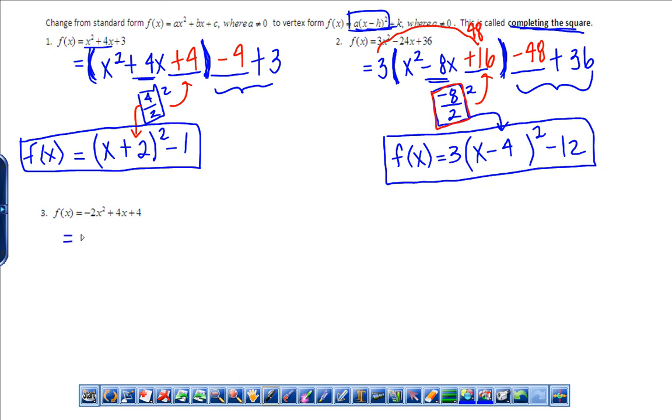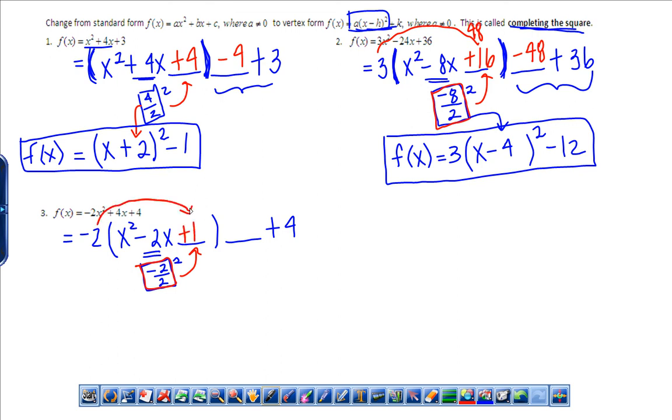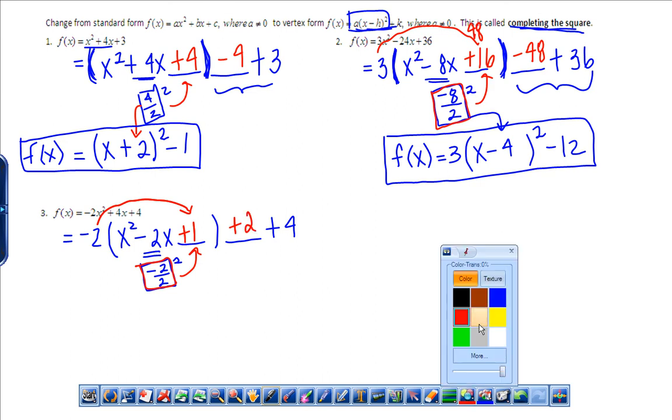So here I'm going to factor out a -2 only on the first two. So x squared, that's a 2, -2x, blank, plus 4. -2, halved, box, and squared. That goes here. Remember, your box goes here. So -2 halved is -1 squared. -2 halved and squared, that's still 1. Okay, but we have to think about what I really added here. So -2 times 1 is -2. So I have to add a +2. Ready to write our answer.